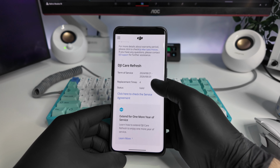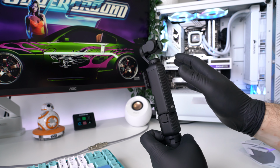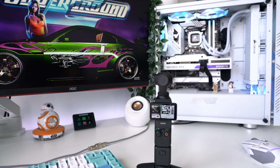At $85, it covers accidental damage for up to 2 years, with up to 4 replacements at $55 each time. Thankfully, I haven't had to use the service yet, but all it takes is one accidental drop. For 10% of the purchase price, nothing will beat the sense of immediate relief if something were to happen.